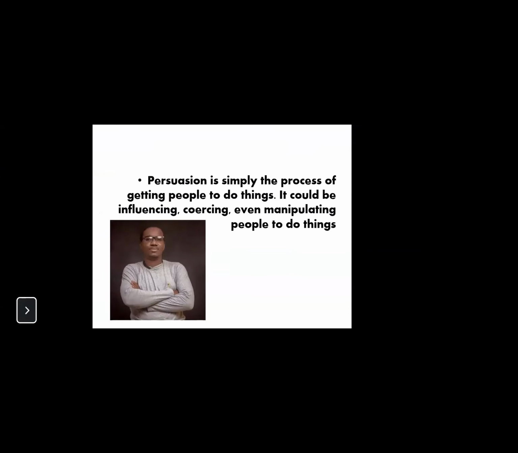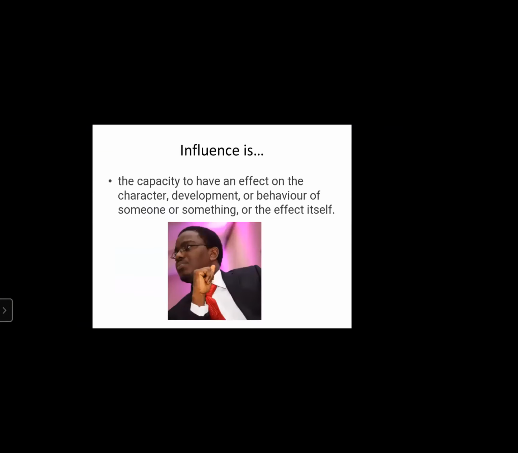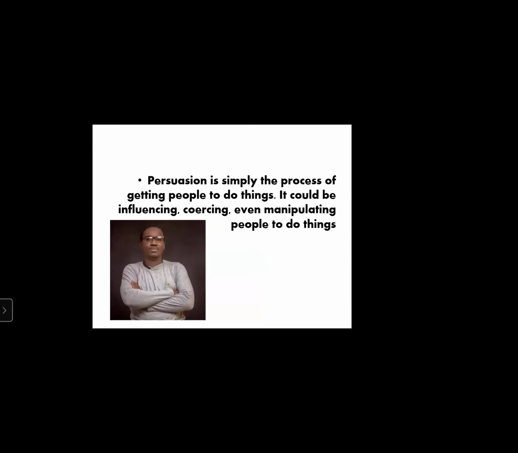So if you didn't get that, I was saying that influence is the capacity to have an effect on the character, development and behavior of someone or something, or the effect itself. And we said that instead of saying influence, you can also use the word persuasion in public speaking. And we said that persuasion is a process of getting people to do things. So you underline the word process.